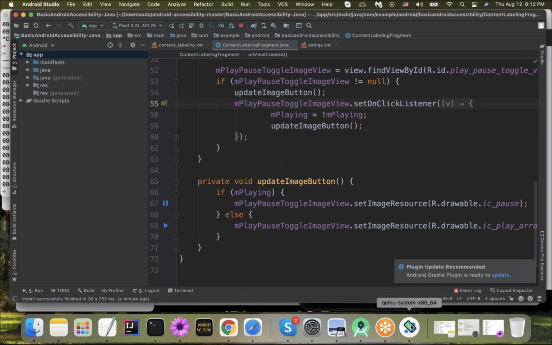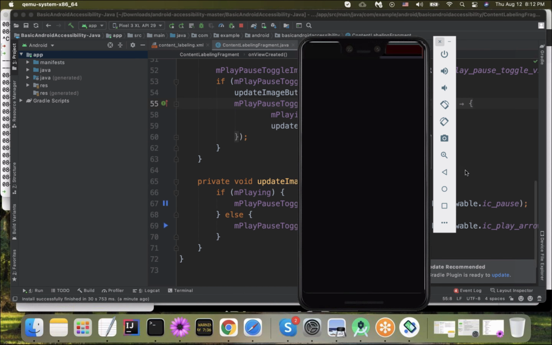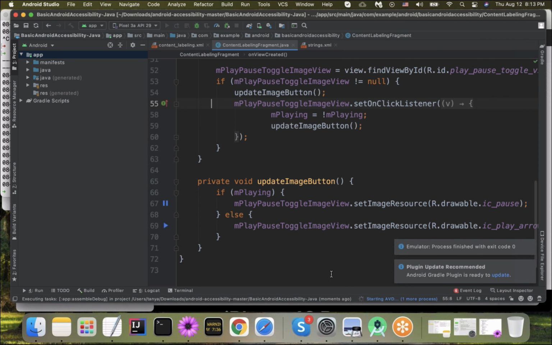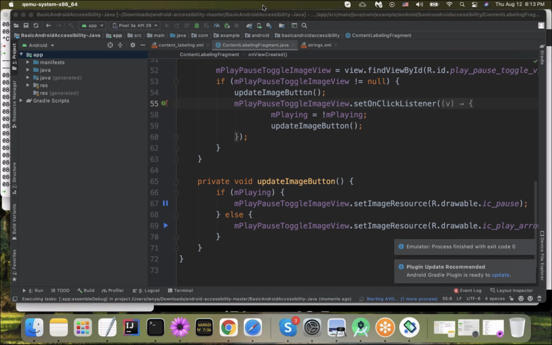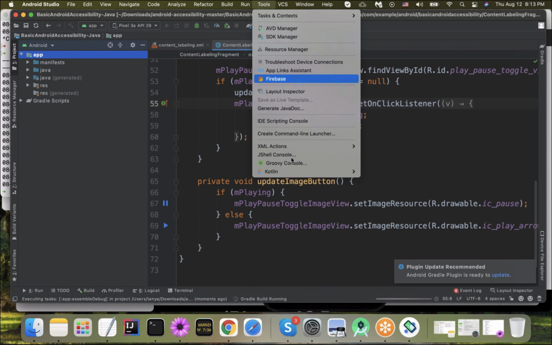Sorry, wrong emulator. This one doesn't have tools. In the meantime, I'm going to kill my other emulator.